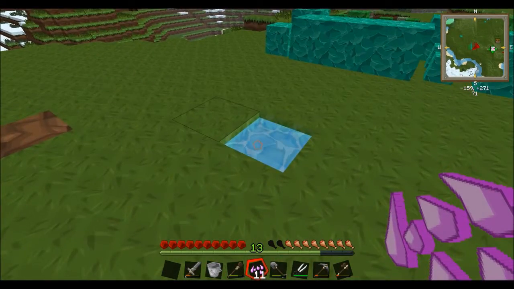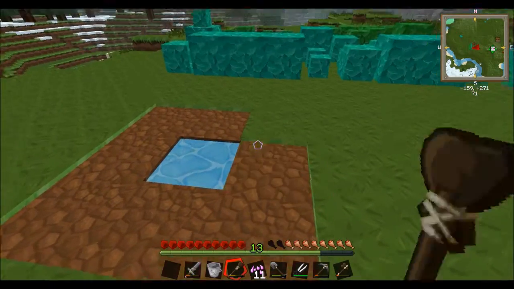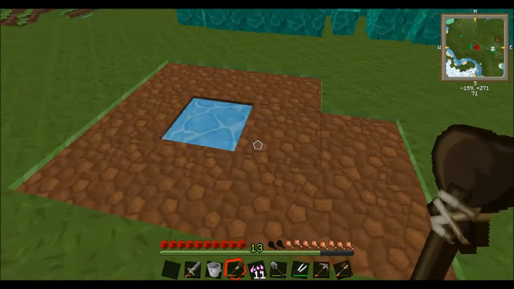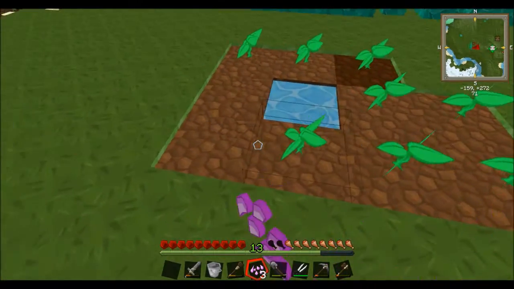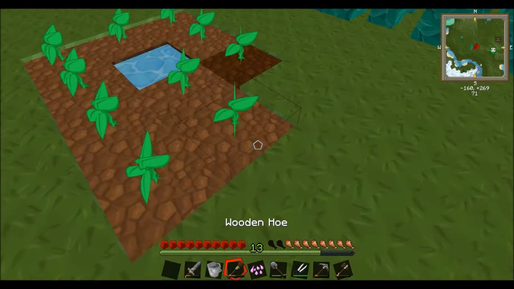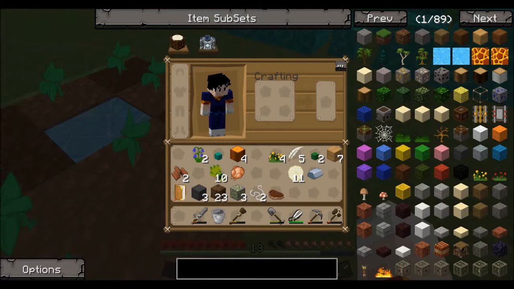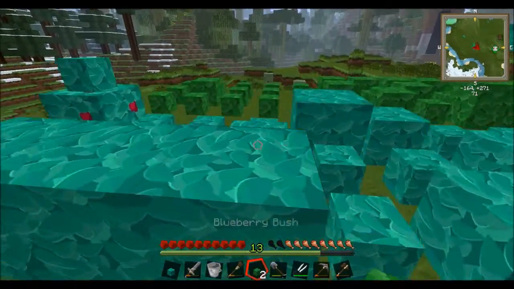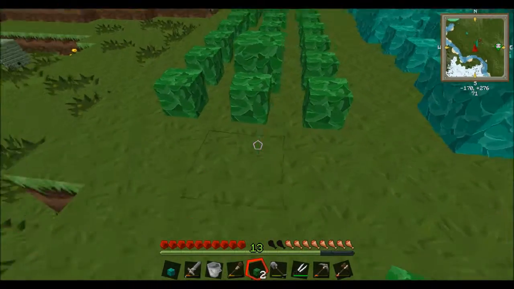Okay. And around this one, we'll plant the cotton seeds. Oh, I counted wrong. Okay, that's everything I've got so far. I've got a raspberry bush and a blueberry bush. What bushes have we got already? Okay.